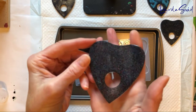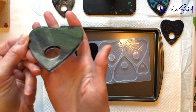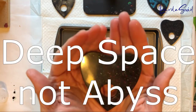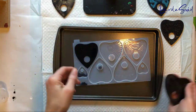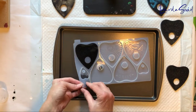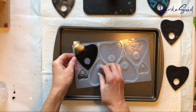Okay, this one doesn't have any indentations, no etchings, no nothing. It is just a plain planchette with that beautiful black holographic abyss glitter in it. Isn't that pretty? Okay, and I'm not gonna unmold this one. I'll fill this with other excess and unmold it eventually when it's full, obviously.